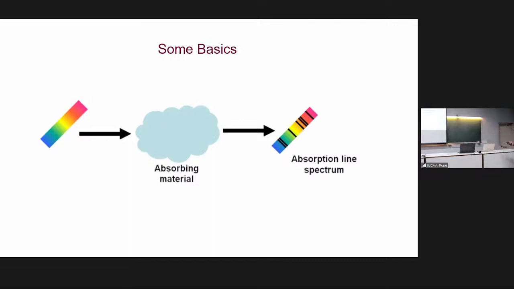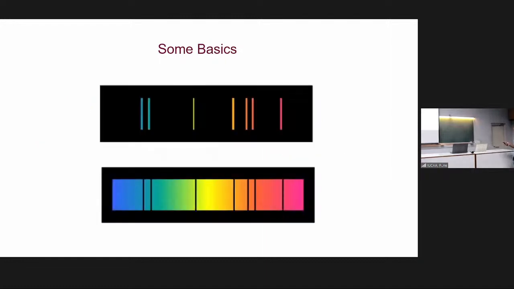So what we start seeing is that we are getting most of the light again here. The detector is receiving most of the light, but some of the lines are missing. The black lines which you see have been absorbed by the material in this interstellar cloud. So this tells us about the absorbing material. These are basically absorption lines. So we can have absorption lines like here. The whole thing is background, and we have absorption lines, and we can have emission lines. For emission lines, there is no background actually, and we see emission lines.